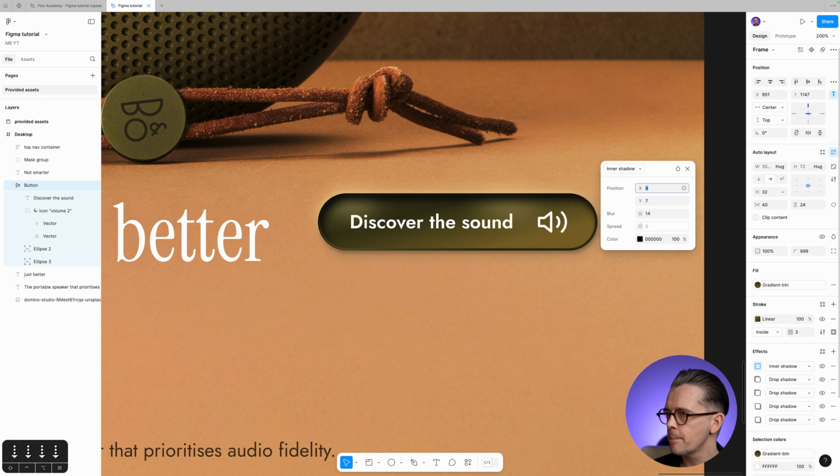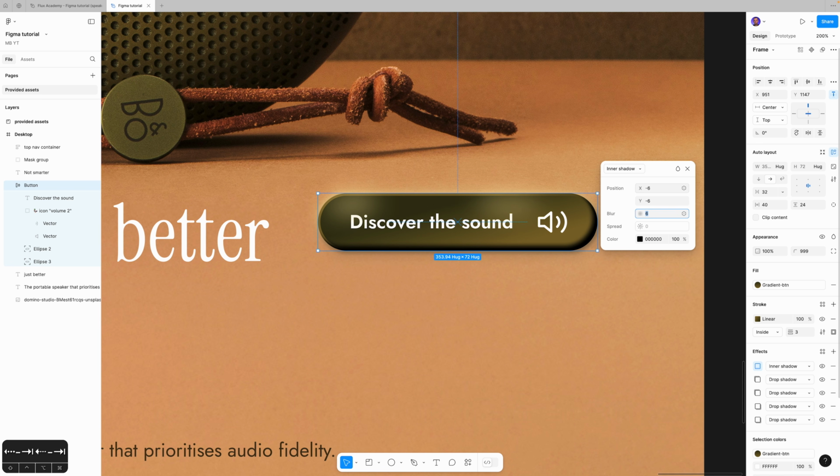So with this one, just see if we want this from the bottom right or the top right. I think for our normal state, we will make it from the bottom. So let's start with -4, -4. And when you're messing with these effects, it's good just to show and hide them to see how the whole thing looks. But that really helps this look more 3D. So I've ended up with -4, -4, blur of 12, and it's black 60%.